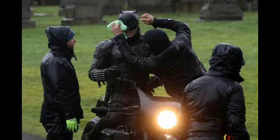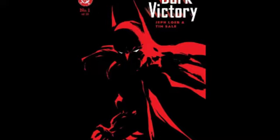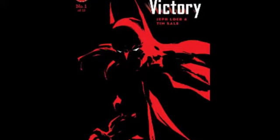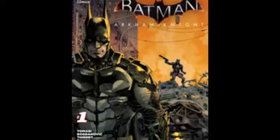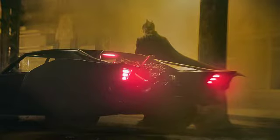I'm not entirely sure because they haven't given us too much, but Matt Reeves is definitely basing this off a lot of comics. The red lighting in the trailer is most likely based off Dark Victory. The suit design is definitely based off the Batman: Arkham Knight comics — you can tell the suit design is very similar.